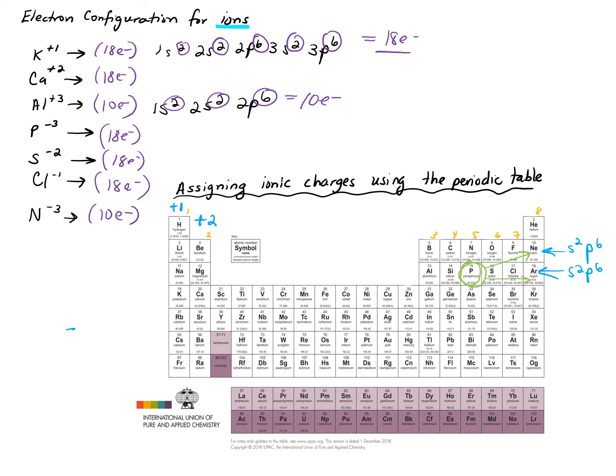Now we move to the right side of the periodic table. You have aluminum right there, which is in group 3, and the ion of aluminum will have a charge of plus 3. Plus 3 because in group 3 you have 3 valence electrons. When aluminum gives away those 3 electrons, it will go down to 10, which is the same electron configuration as neon. So in group 3, I'm going to put in general a charge of plus 3. That applies for aluminum and gallium.